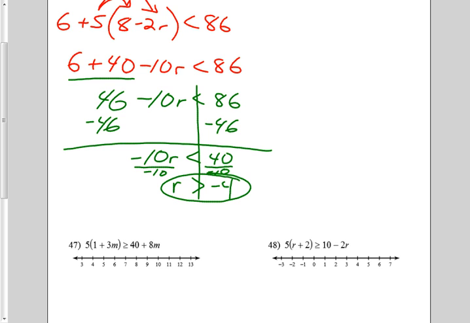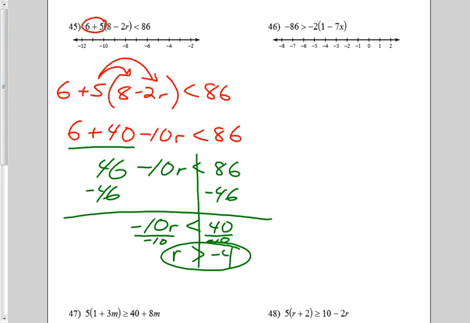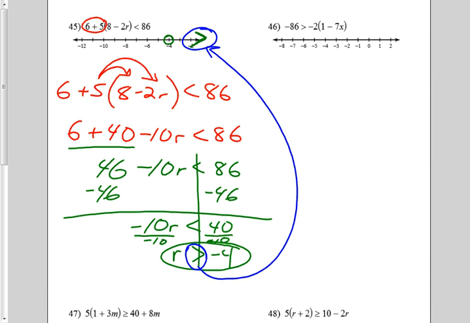Again, the only thing you're going to be graded on is the graph. This is an open circle right there, and there's my inequality sign. Again, look at how this matches that. That's telling you exactly where to go. And then all you need to do is shade wherever that's pointed.